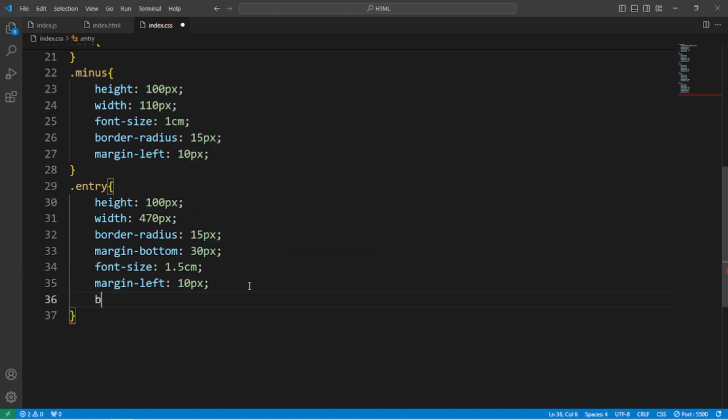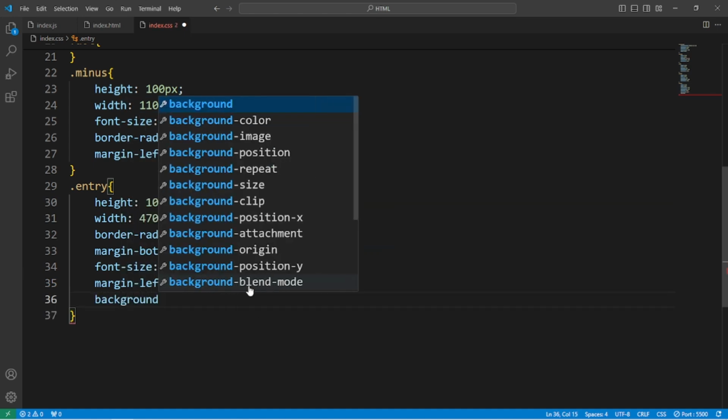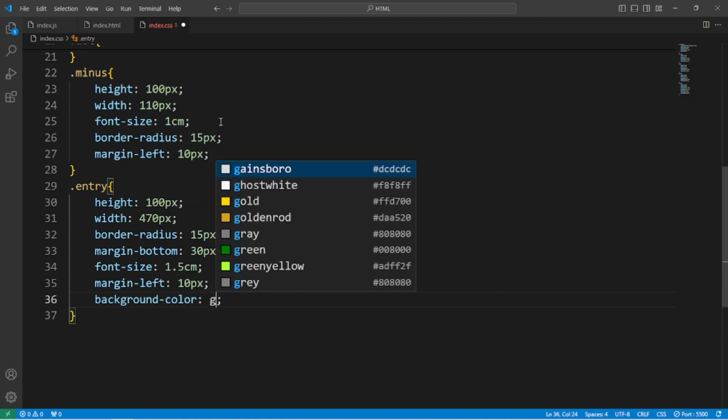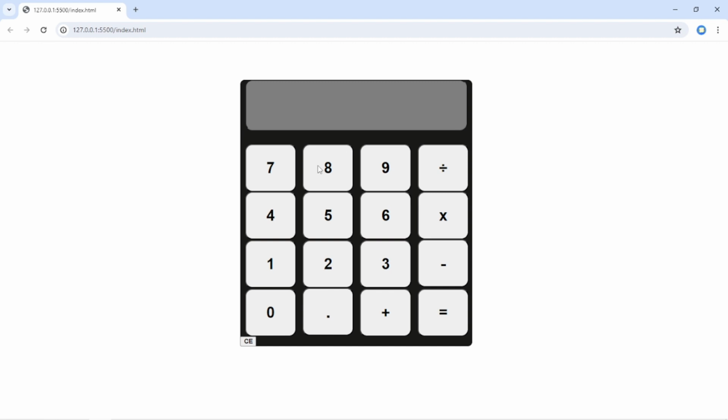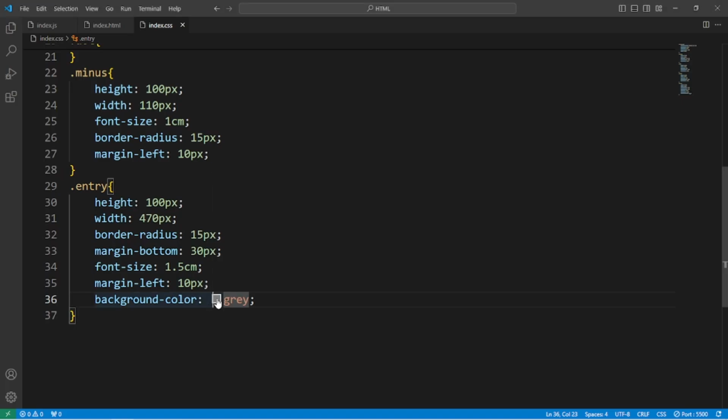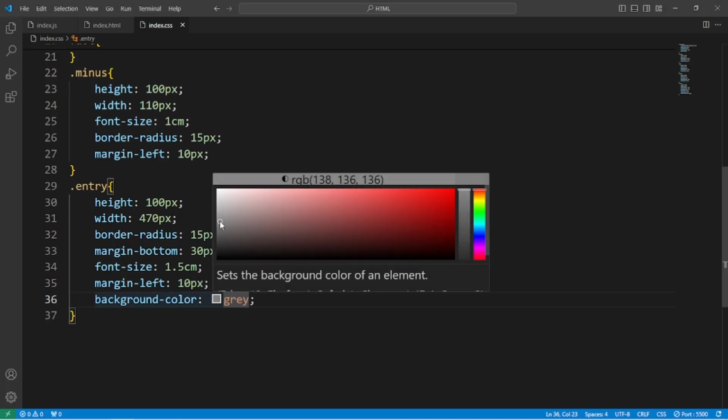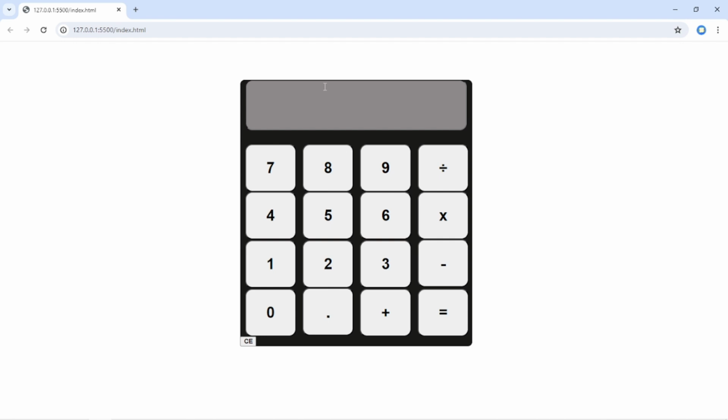And now we can have a background, because the background looked pretty plain, so we can put it to something like this. I'll set it to gray, but gray actually I don't think so. That looks pretty good, but I can customize this. So I'm going to put it somewhere right here, I guess. And yeah, that's a lot better. So that's an example of how you can customize this. Now it looks pretty good except the CE, which we're going to be working on.